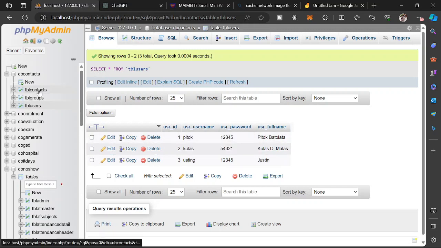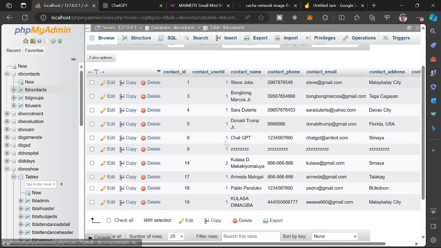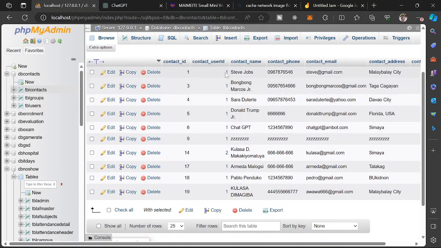Let's go to the contacts. Pitok has a lot of contacts here: 1, 2, 3, 4, and so on. Number 2 is Kulas, so therefore Kulas has only one contact. As we go along, we are going to add some more of these values.